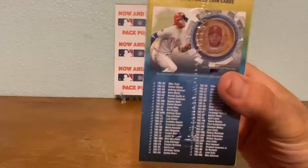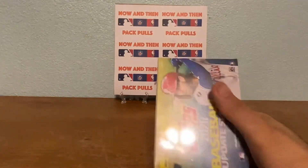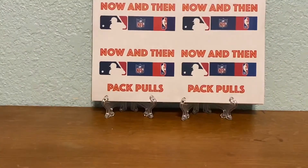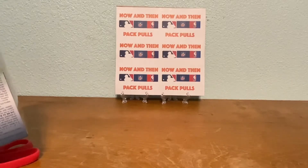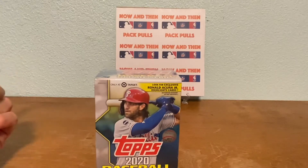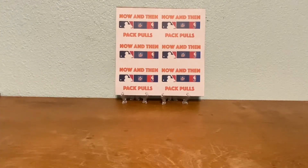As you can see it comes with a coin card - that's Bryce Harper. There's the checklist for all the coin cards if you want to pause and read over that. We're going to get into this and see what we pull - see if we get a numbered card or auto. Here are the odds if you want to see them. It says look for exclusive Ronald Acuna Jr. highlight cards. I believe it's 98 cards, so let's get into this.